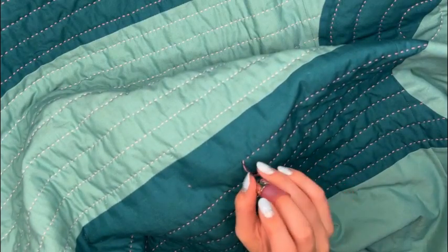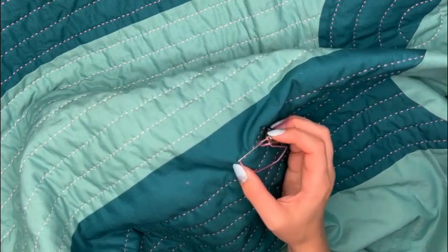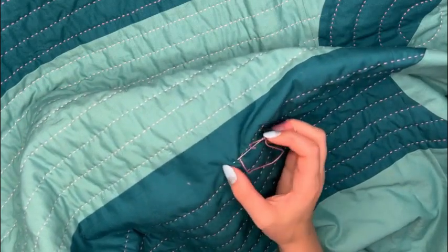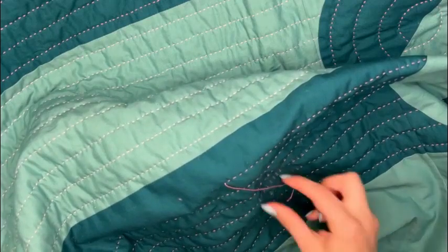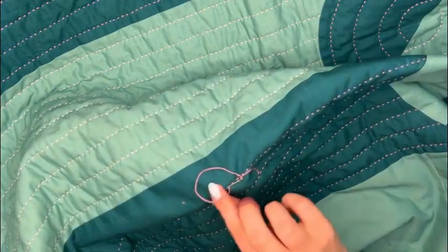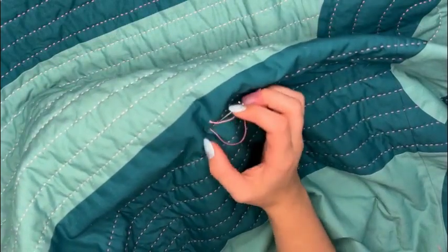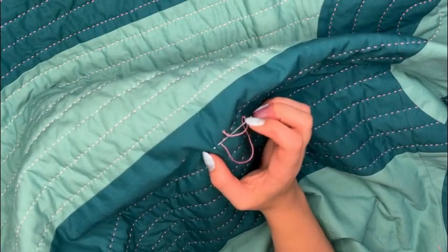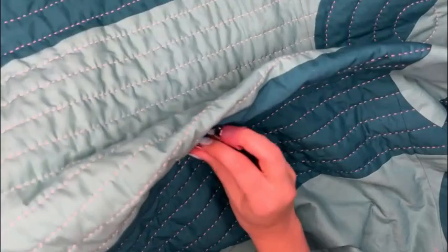If I was pushing on this with just my bare finger, it would hurt a lot. I know it's technically the dull end of the needle, but it still hurts, especially when you need all the pressure to push it through 3 layers of material. All right, I'll do 2 more stitches with this. So I mentioned before, I normally do my hand quilting on the couch in front of the TV. So doing it at the table is a little different for me, but I think it's going okay.